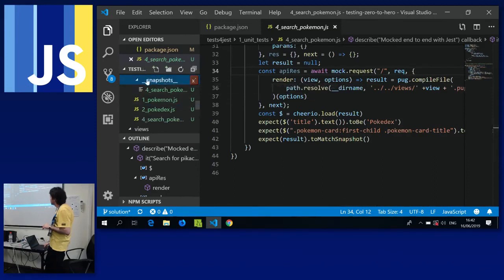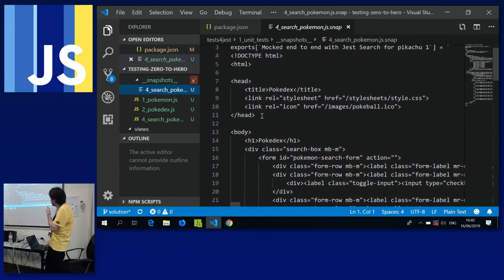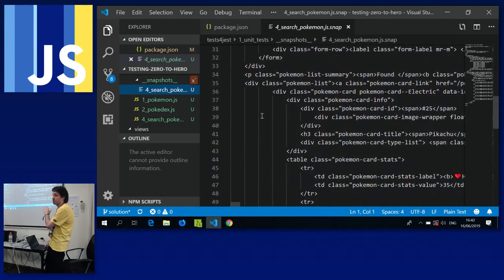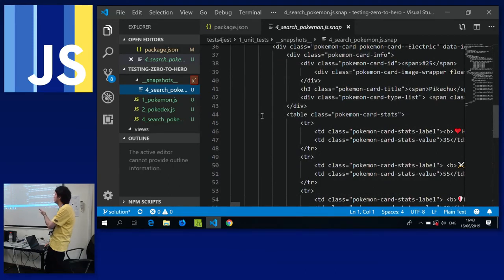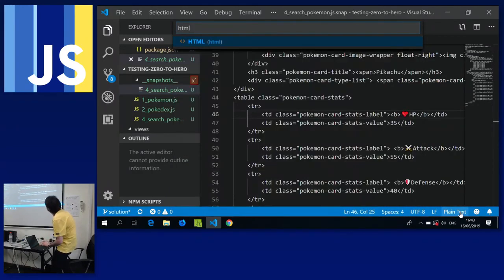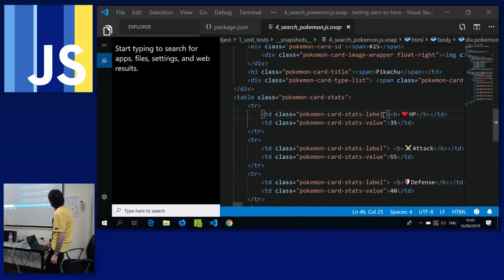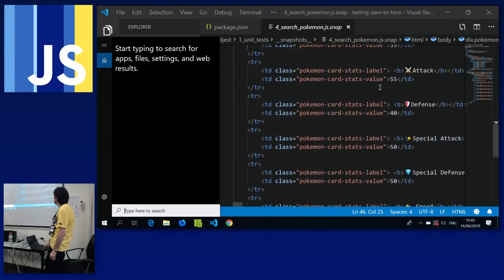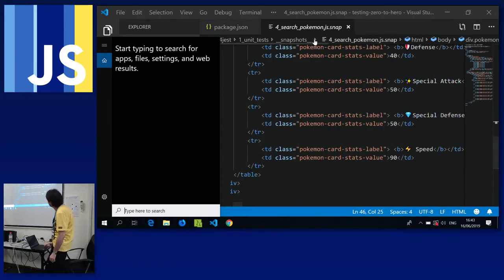So when I run this, it generates a folder called snapshot. And it saves the snapshot here. Basically, this is the output of the snapshot and it's human readable because I parsed this through JS Beautifier. Since it's HTML, it just prettified the HTML. So everyone can just check this. If you have it in GitHub, let me change it here. If I do HTML, for example, you will see it like this. And then it's very easy to compare with what is your expectation. And if your expectation is correct, then you can proceed.